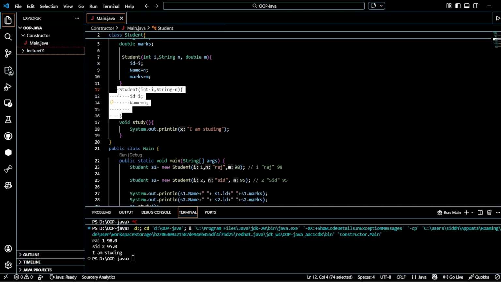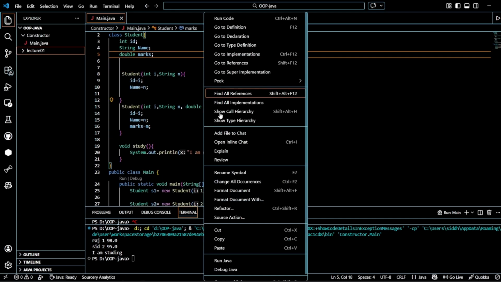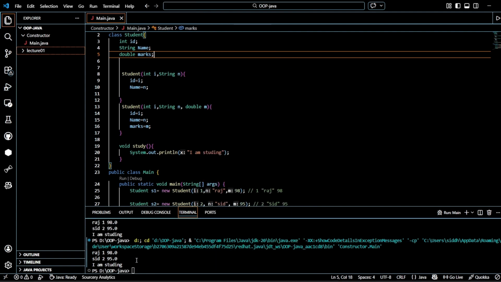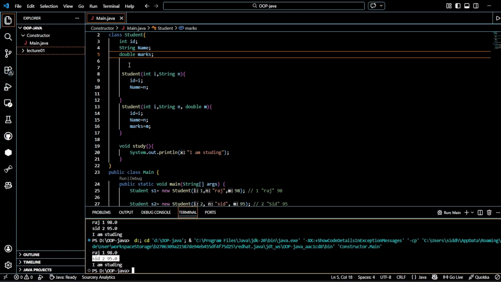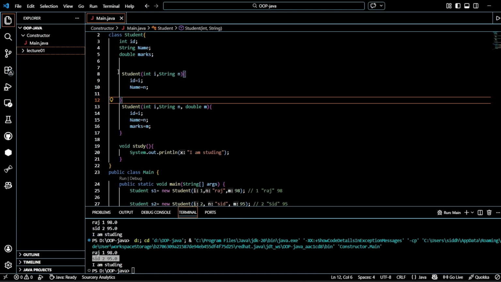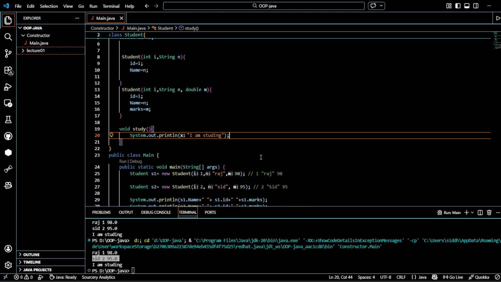Maybe you have a doubt: I'm writing this constructor below that one, that's why this is not running. So let me clear your doubt. I'll run it again. Now you can see this constructor will not run at the time of object creation. But why? See, we are passing three values, ID, name and marks.